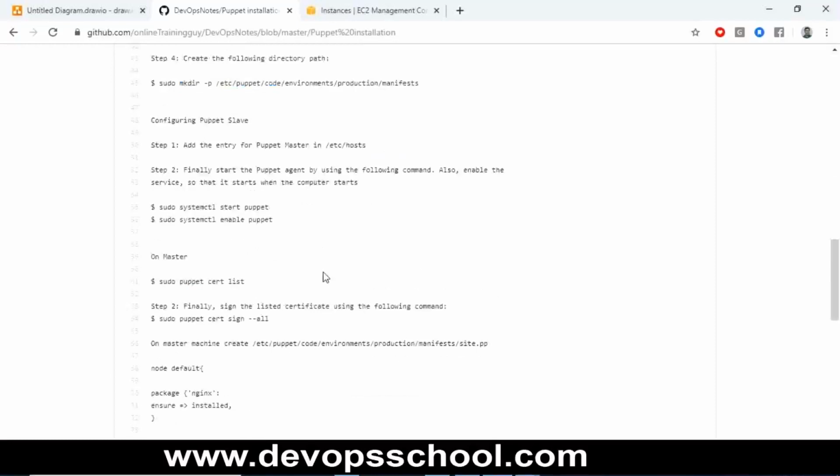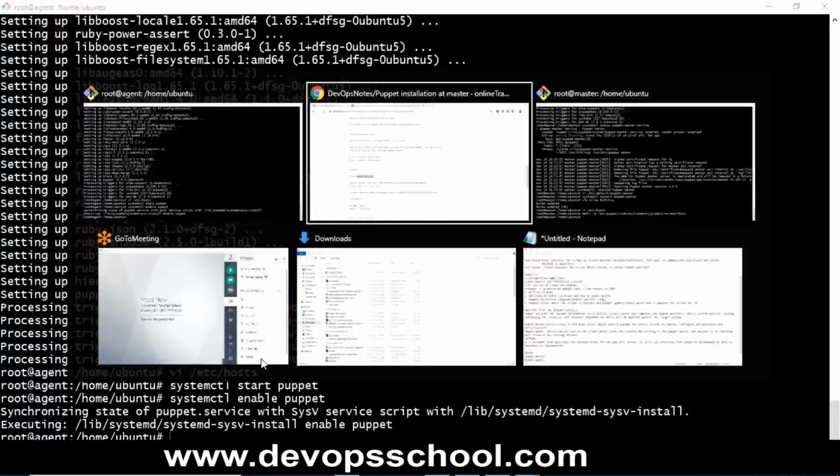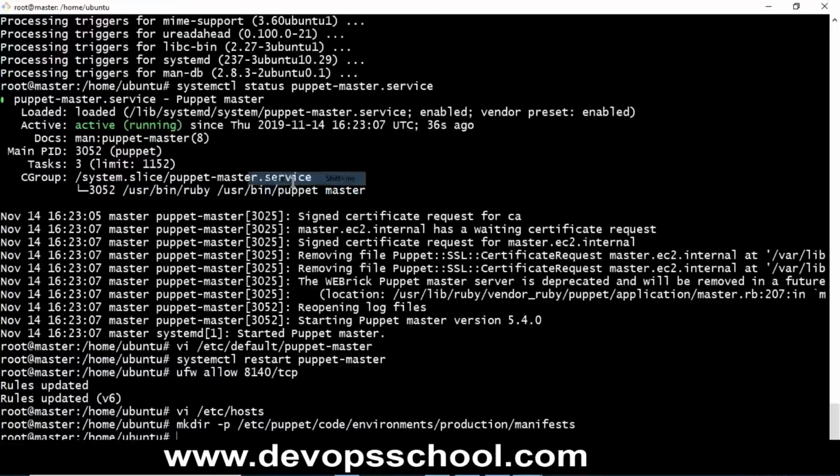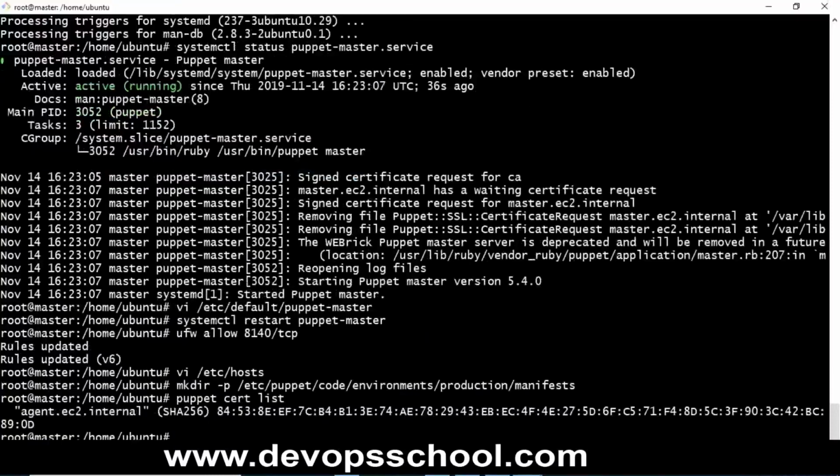Now, after doing this, what will happen? Puppet master will have a list of certificates. If you want to see that list, you can copy this command and run it on the Puppet master. So you can see there is a certificate, and it is saying agent EC2 internal, which is my agent address, right?